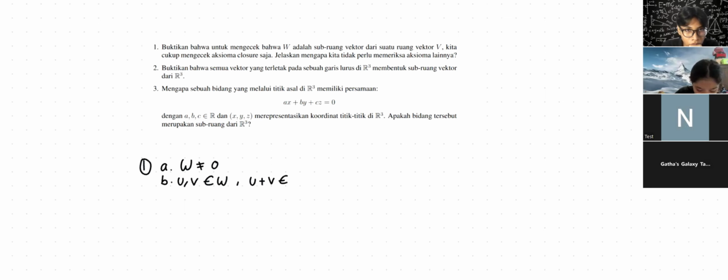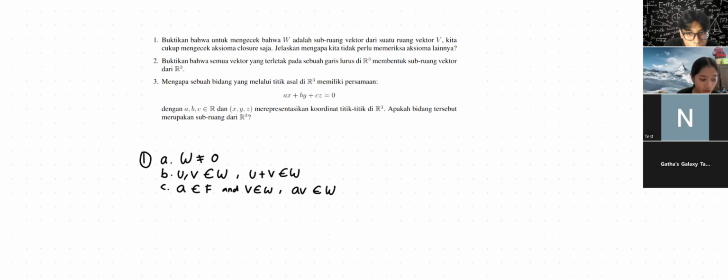And we also need closure under scalar multiplication: if a is a scalar in the field and v is in W, then the scalar multiplication av will still be inside W. Because V is a vector space, each axiom, which is associative, commutative, distributive, etc., applies in V. The operation in W is only the restriction of the operation in V. Therefore those axioms apply for each element in W, and we only need to make sure W is not empty and closed in each operation.